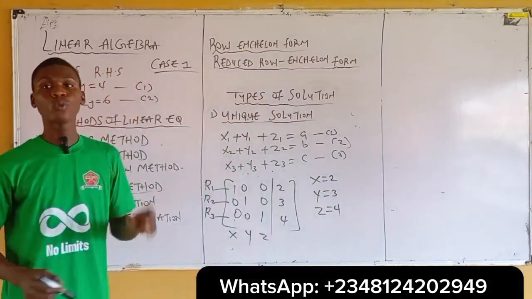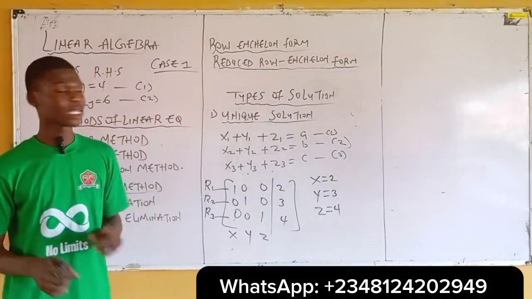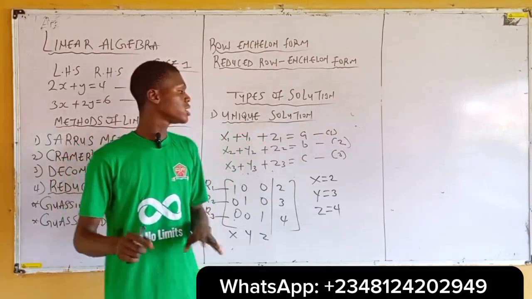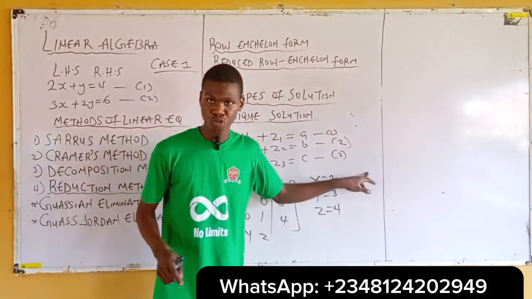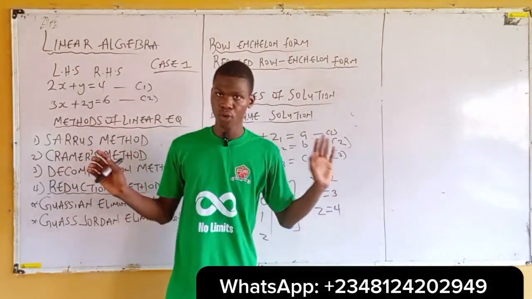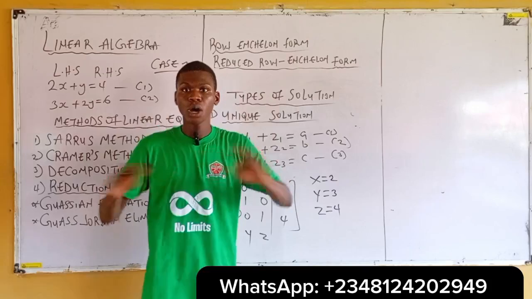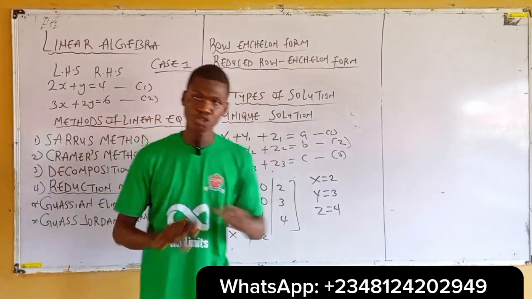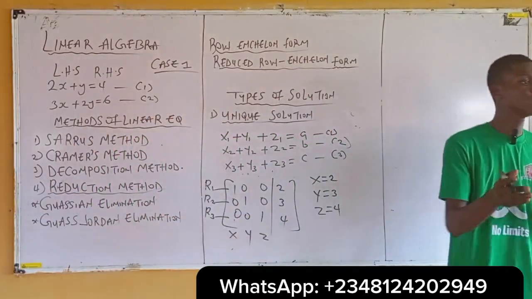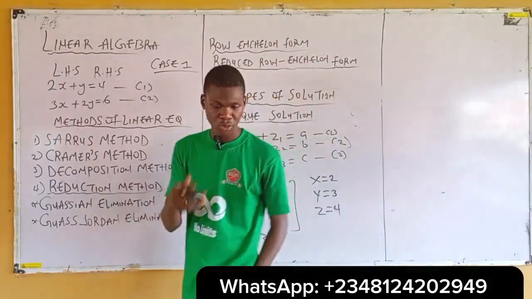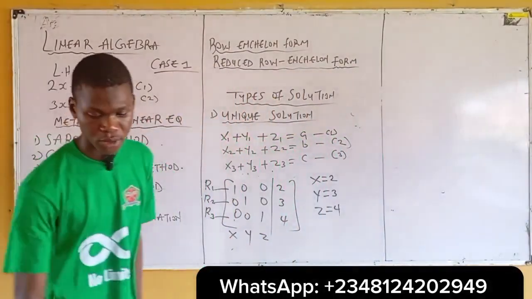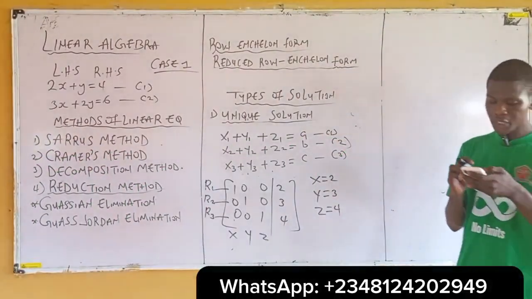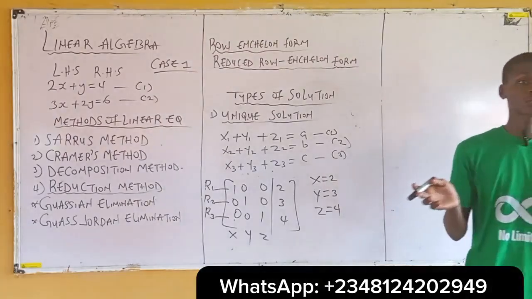So the value of x, y, and z that will make this equation to be true, meaning the left hand side equals to the right hand side, it is only if x equals to 2, y equals to 3, and z equals to 4. Any value aside from this will not make the equation to be true, meaning the left hand side will not be equal to the what? Right hand side. And that's what unique solution means. And you can relate it to the definition, right? Don't worry, it will become more interesting when you start solving Gaussian elimination method. So any question before we move further on unique solution? Any question? No question.